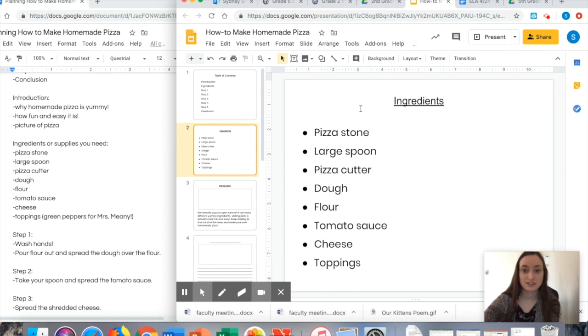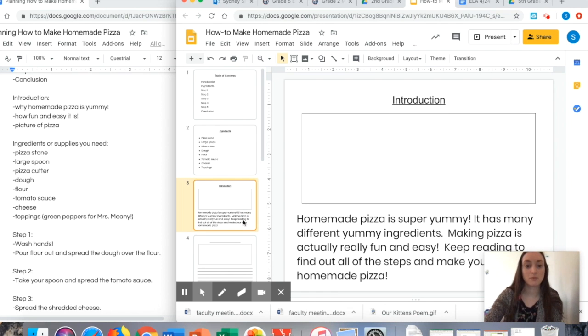Now I have my list of ingredients, which we wrote yesterday, ingredients and supplies. We have our pizza stone, a large spoon, we need a pizza cutter, dough, flour, tomato sauce, cheese, and toppings. So my reader knows all of the things they're going to need. They need to get all of these ingredients before they start doing all of our steps, right? That's what you need to do the steps.